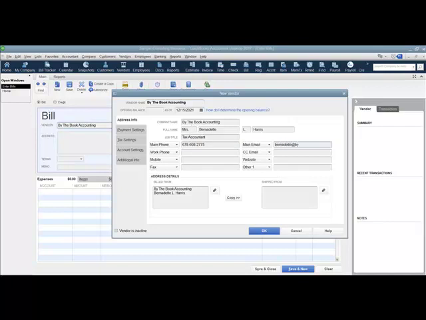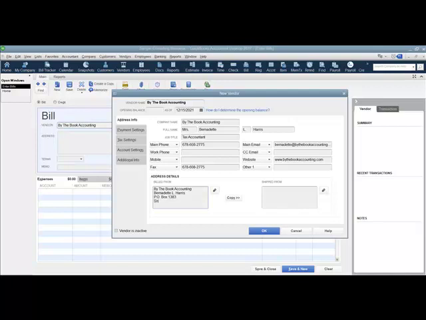Let's just say for that person. And what are the other information that you have? Fax number is the same. And then here you would put the mailing address.